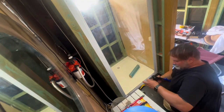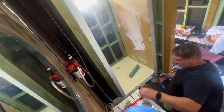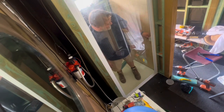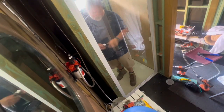So basically the rivet tool holds the position of the rivet in place, and then when you operate it, it compresses the tail of the rivet, which expands and locks the materials in place. And once all the rivets are in, it looks like the shower door is opening and closing quite well. Paul's just checking that everything's square and in the correct positions. And so Paul's just going to make sure all the silicone is done inside as well.